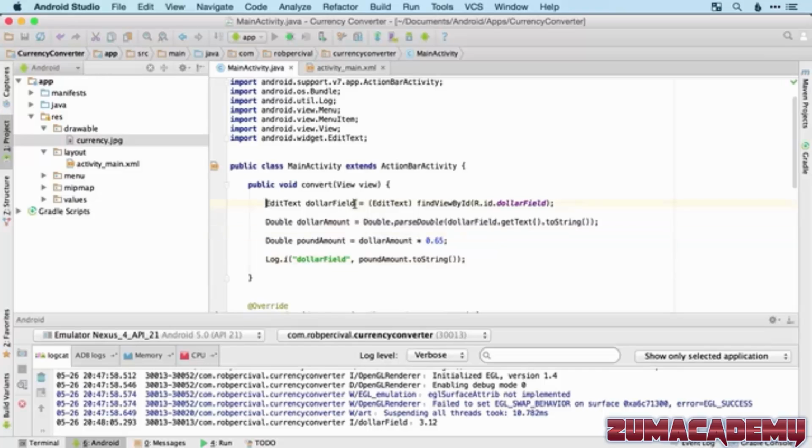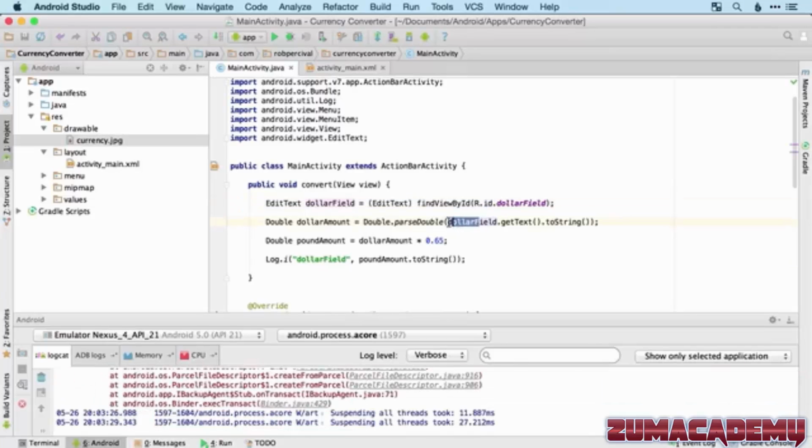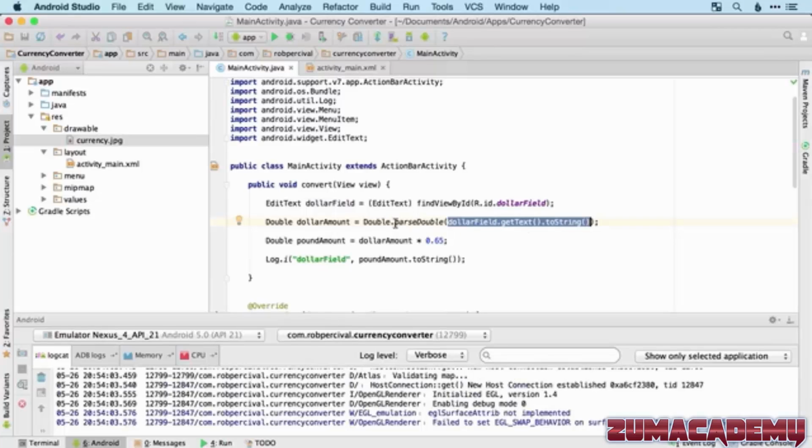I'm going to give you another quick recap about what's actually going on here. So that first line, hopefully we're fairly familiar with. We're creating an edit text variable which is equal to the $field that we created earlier. Then we're getting the value of that $field. We're converting it to a string, and then we're converting that to a double, which is a type of number, and we're setting that equal to the variable dollar amount. Then we're taking the variable dollar amount, multiplying it by 0.65 to get our conversion to get our pound amount. And then finally, for the moment, we're writing to the logs. Oh, I should really update that to pound amount. It's only temporary, so it doesn't really matter, but that's what it is, pound amount, and then pound amount dot to string. So we take the pound amount and convert that back to a string so that we can log it.